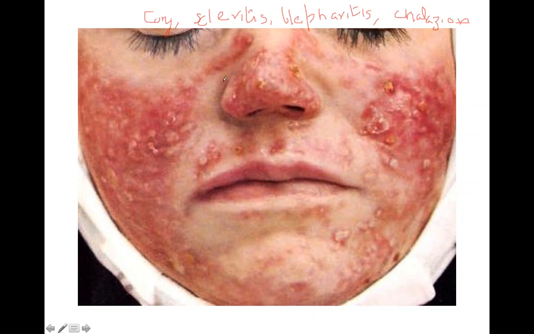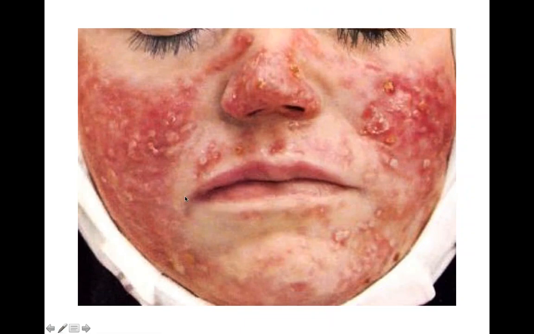Okay. So a characteristic feature is involvement of the nasolabial fold, as you can see. In case of SLE, there is sparing of the nasolabial fold. So this is SLE. There is sparing of the nasolabial fold. Here there is involvement of the nasolabial fold. SLE is the only condition in which there is sparing of the nasolabial fold because there is a butterfly-like lesion. In seborrheic dermatitis and also in rosacea, there is involvement of the nasolabial fold. This is the differential diagnosis. This is how you can differentiate.